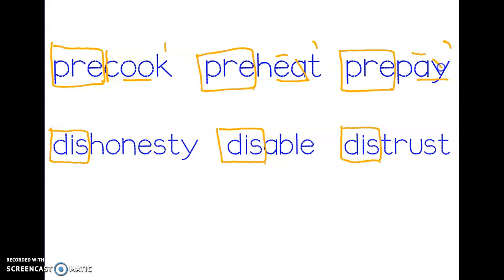Let's look at prepay. Let's go ahead and put on our accent mark before we forget and I see that a y is also a vowel digraph saying a, the long a says. I'll put a macron and we don't hear the y so we're going to cross out that y. Let's look at dishonesty.